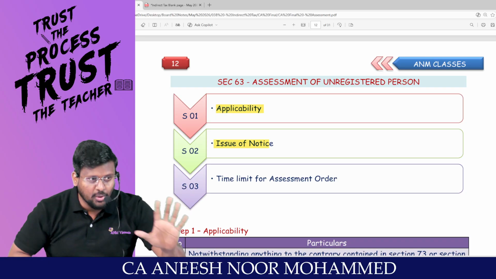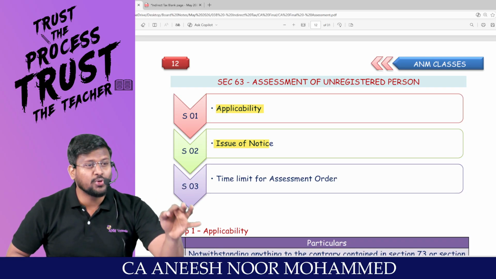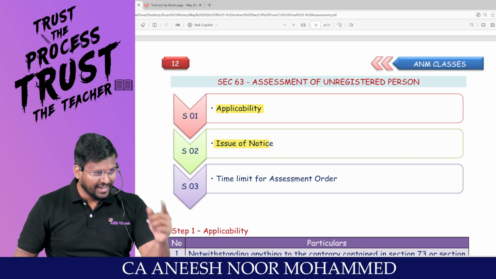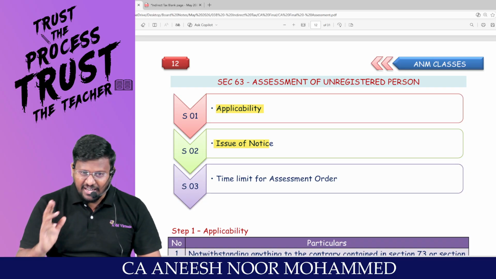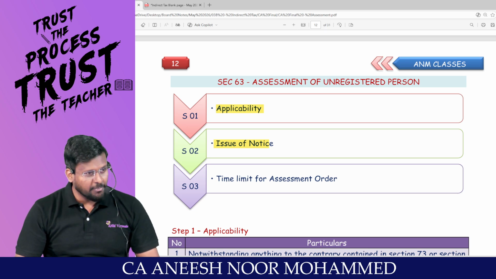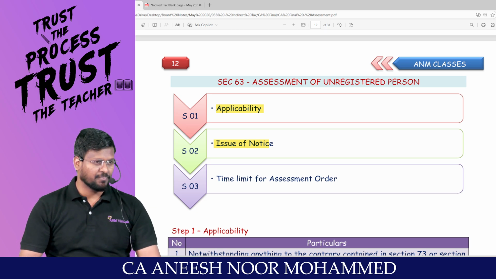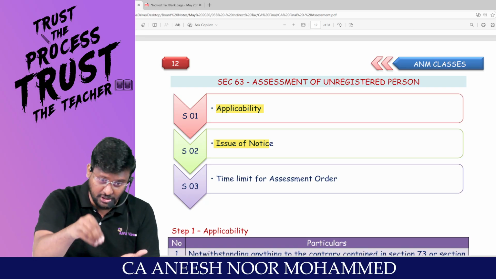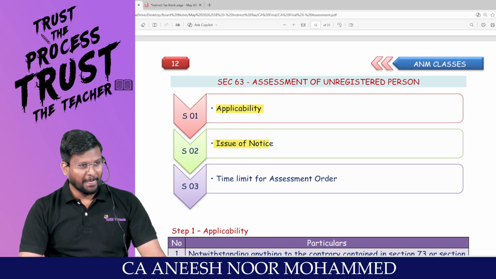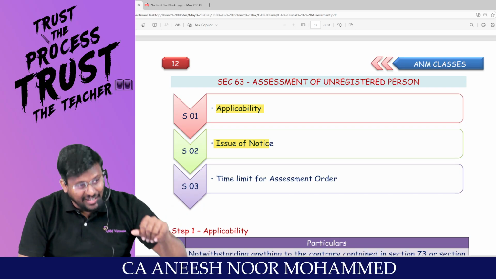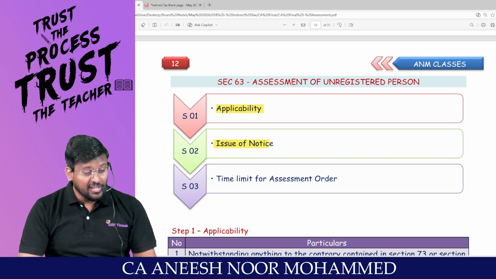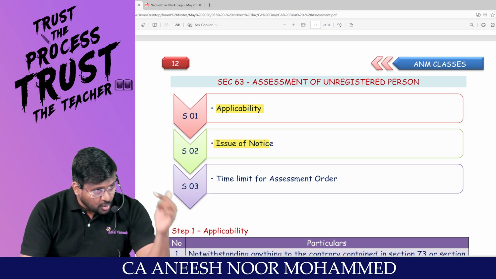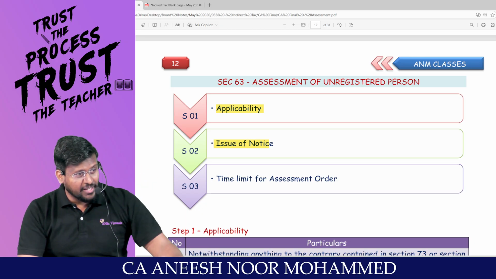This is an information notice. It is to inform you that you have been caught. Your aggregate turnover has exceeded 10 lakh, 20 lakh or 40 lakh as the case may be, and still you are an unregistered person. Suppose I am the commissioner of the GST department. I came to your shop and purchased goods or services from you. Even that value itself is more than 20 lakh. You have given a cigarette packet and said that this is the value of supply.